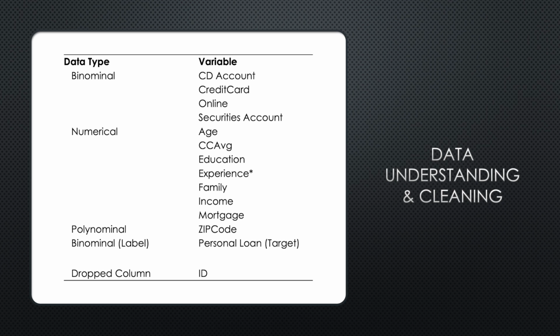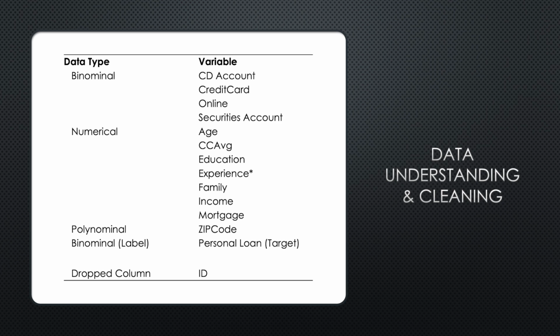In addition, location indicated by zip code is better categorized as a polynomial value since the code serves as an identifier, not a scaling value. All remaining demographic variables, such as age and family size, as well as monthly expense amounts and balances from credit cards and mortgage payments, could be treated as numerical data as either an integer or float value. The ID column was dropped because it serves as an index rather than a variable.